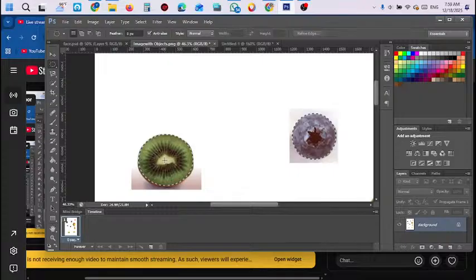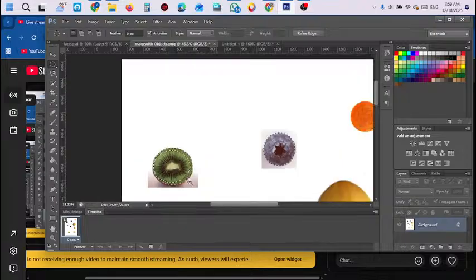Then click while press the shift key. Click and drag. And if you think it is not in the middle, you can change to the space bar.